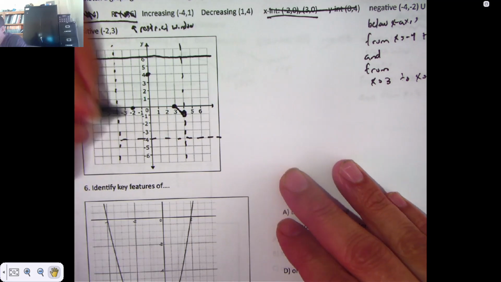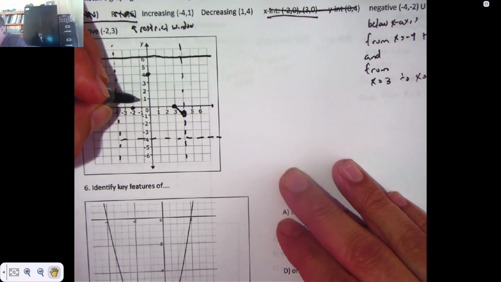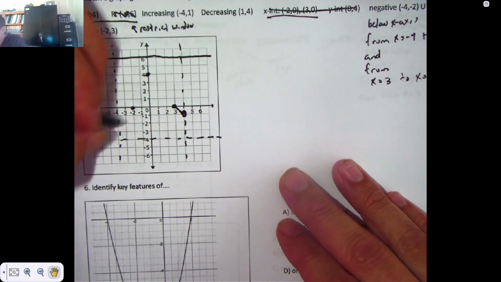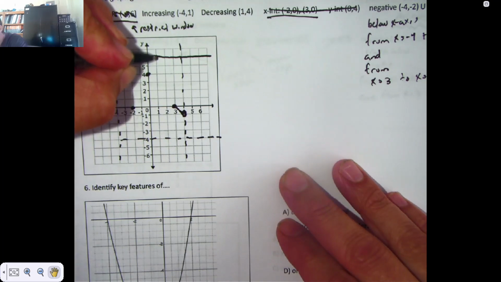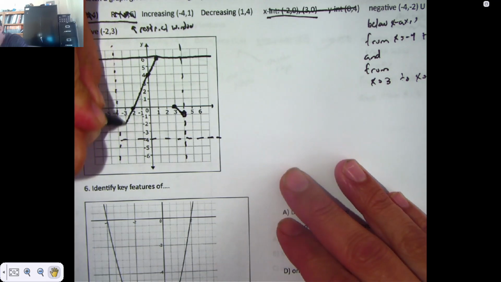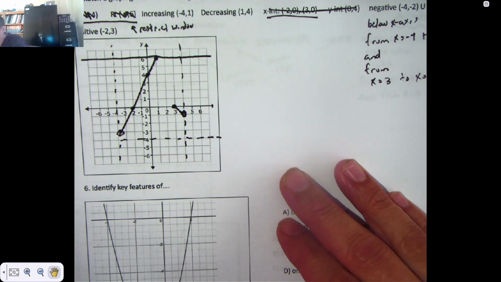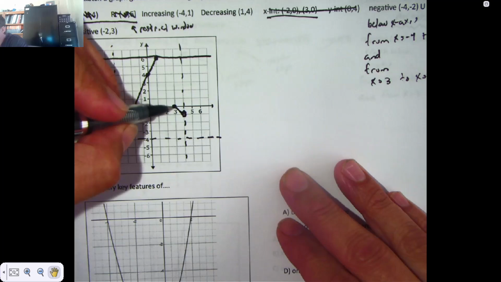And it tells you where the graph is positive. It says we are increasing from -4 to 1, and we have to run into this. So this thing's going to peak somewhere around here. Let's just put it all the way to the top because that would be increasing. They don't tell you what the slope is. They just tell you whether it's increasing or not. Open hole right there. I'll intersect there. We're decreasing from 1 until we hit this 4, and I've got to connect to this 3.